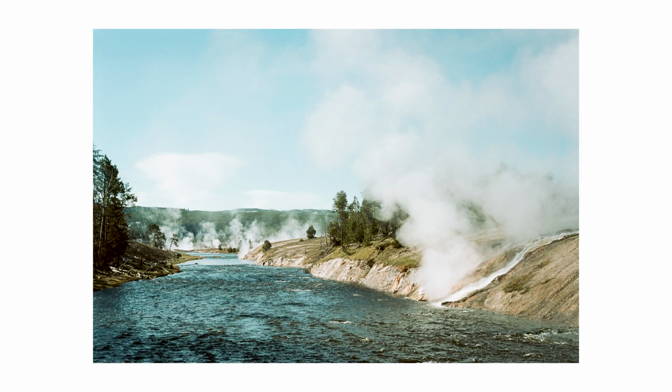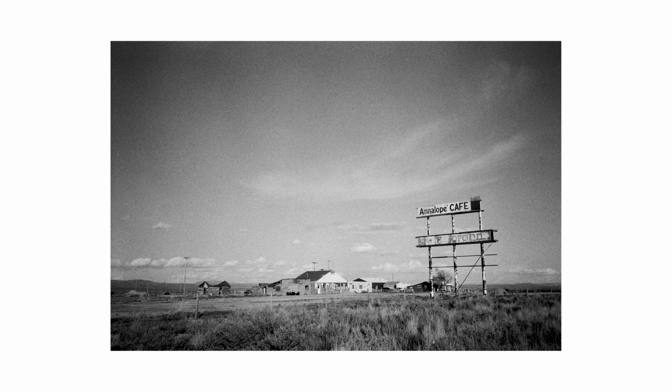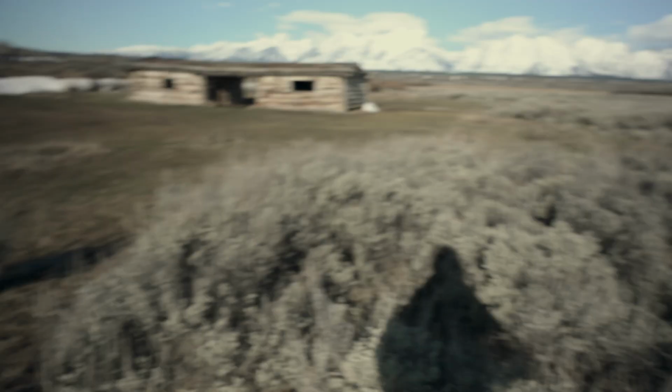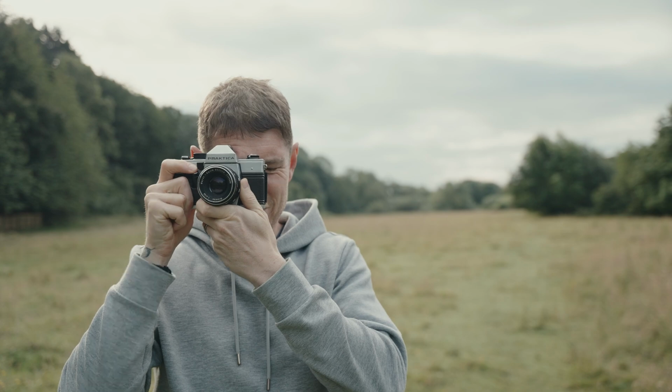There's a certain allure to film photography that's attracted me for some time, but it always seemed like too much hassle, too time consuming and too, well, expensive. As someone intrigued by it but has not actually shot film, I wanted to see if the time, the expense and the hassle is actually worth it.